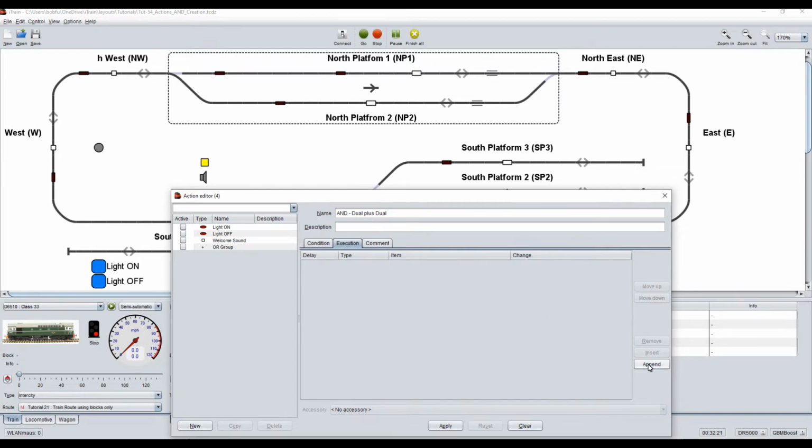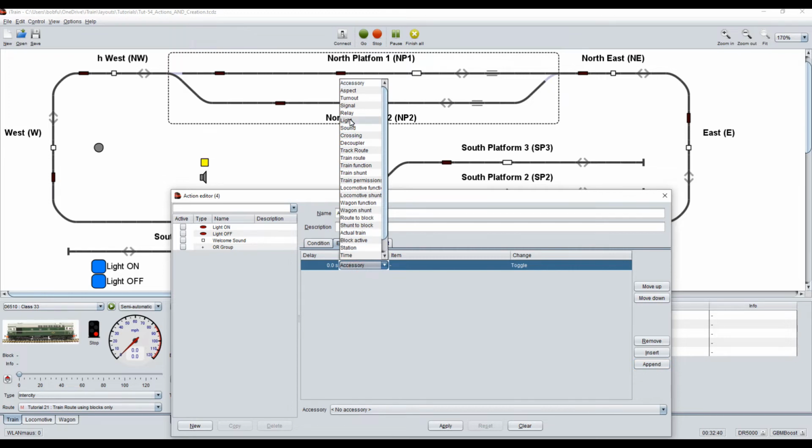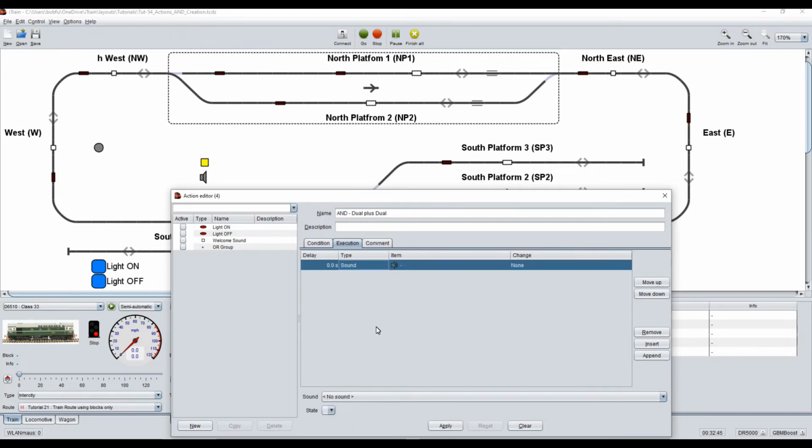And to add our command, we simply click append, and for this execution we want it to play the Welcome to iTrain sound file. So we select sound from the list, and then down here we can actually set the welcome file, and we want it to play.